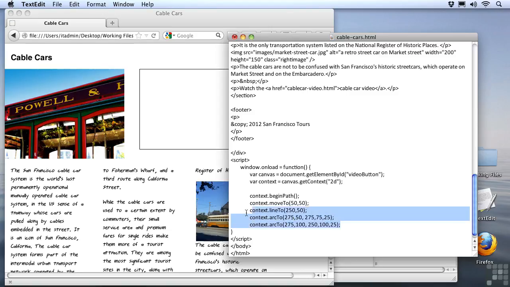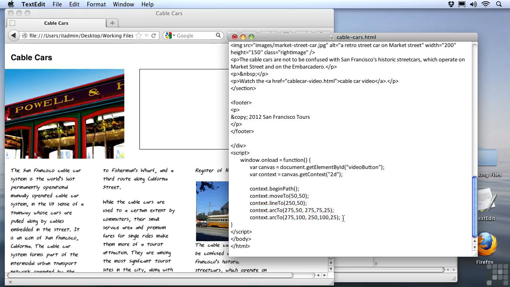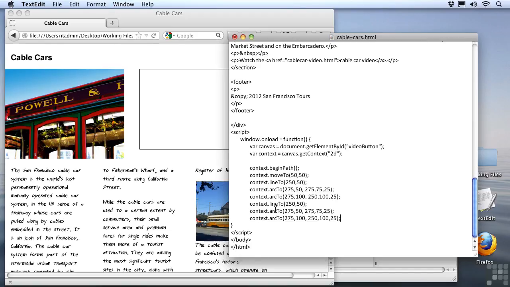To finish it off, we need another line and 2 more arcs. So again, just to save time, I'm going to copy what we've typed so far for our drawing elements. And down below here, I'll paste them in, and we'll set up our other coordinates for the line and the 2 arcs. The first line is going to draw to 50 and 100 for an X and a Y. And the arc dimensions will start at 25 pixels over on the left-hand side, 100 for Y, and draw up to 25, 75. Again, keeping the 25 pixel radius at the end.